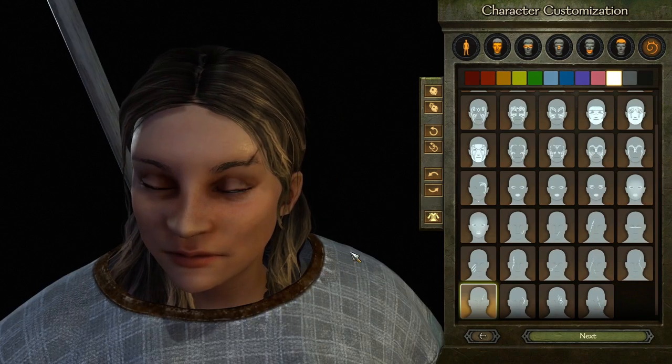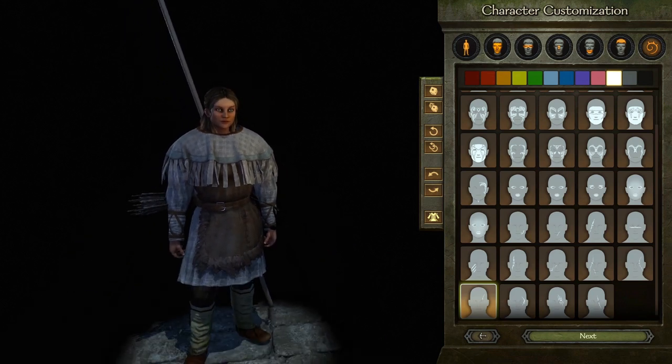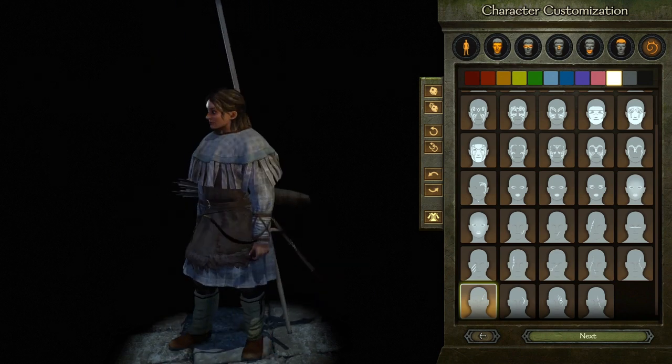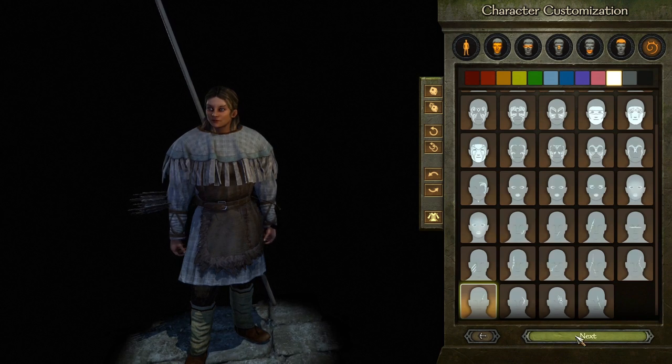And then you can change clothing as well. You can zoom in and out with the mouse wheel. And if you hold the left click button and move around, you can see what the character would look like. So that's basically the character creation in a nutshell. So we'll move on. Click next.